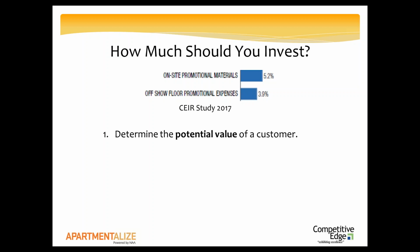Okay, and I believe Sarbanes-Oxley was an act that said around $25 is kind of the limit, if you will, for a promotional product or some form of giveaway. There may be times when you can go a little higher, but think about the value of your customer. Number one, start there. Then once I know a customer is worth X to me, I'm going to assign an allowable marketing cost per customer.